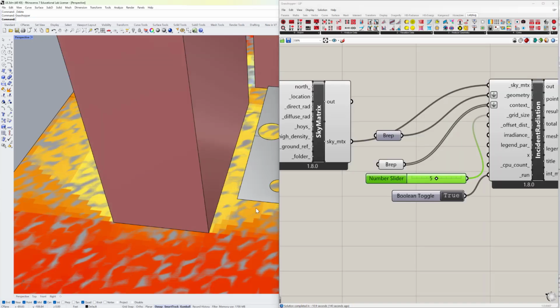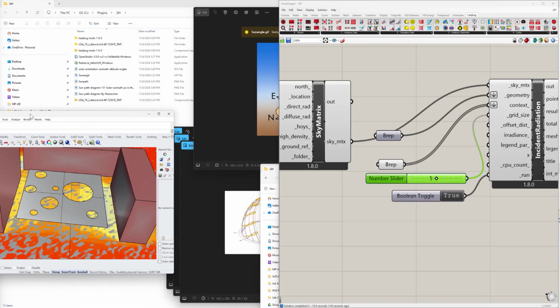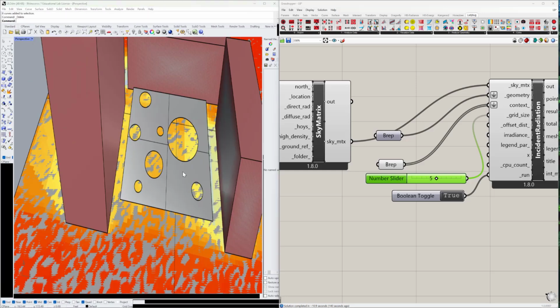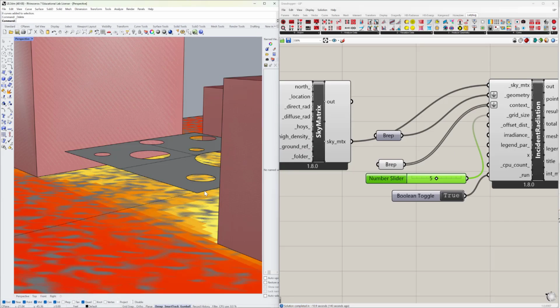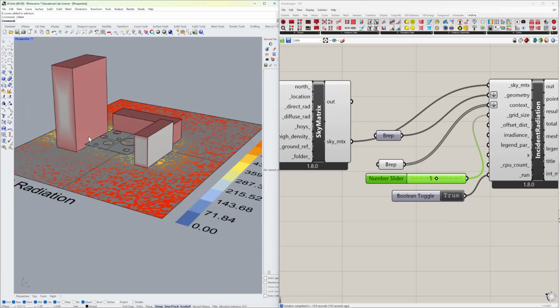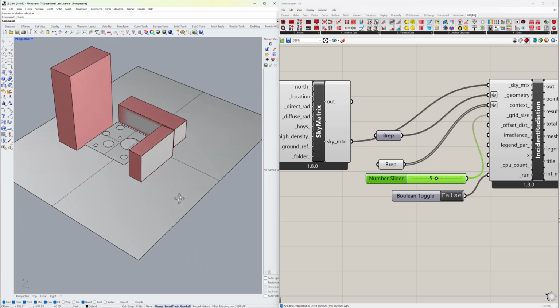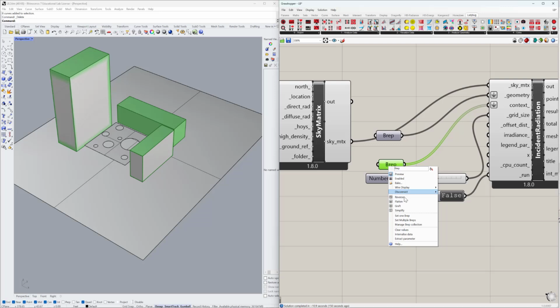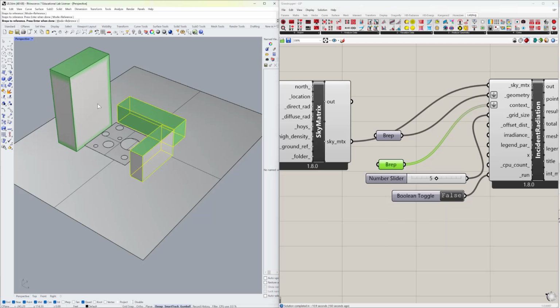So let's get back into Grasshopper. Let's change the context. Let's make it false first so that it doesn't take up all the memory that we have. Let's set multiple breps for the context. This, and this time I'll include the shade.